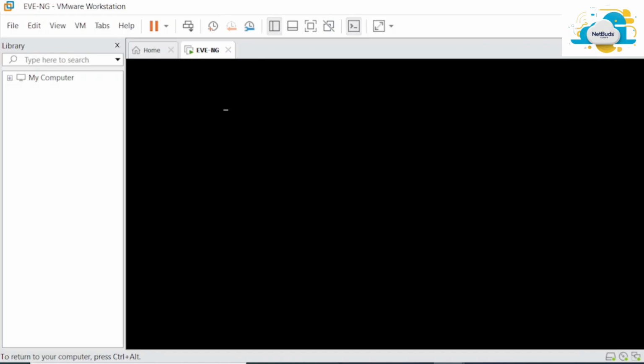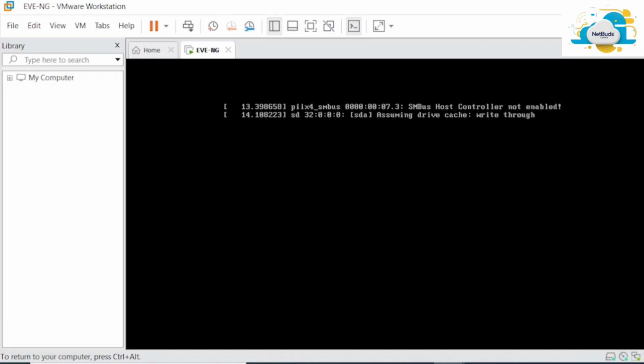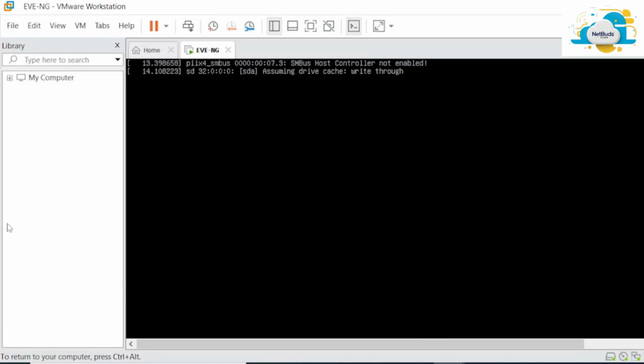Now it will take some time and is currently showing a blank screen, but do not worry about it. It will take some time and then start the installing process here. So you can see on my screen now it's started. Let's wait for a minute to complete this one.